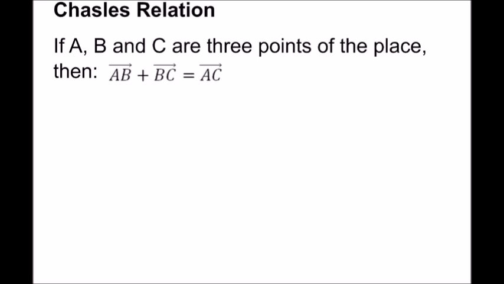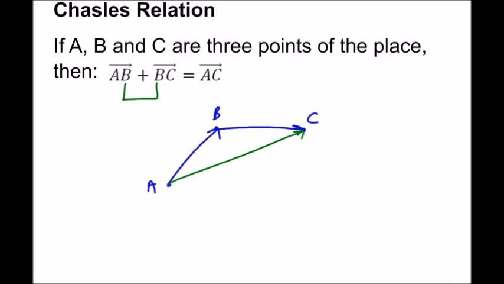With that, you're going to be able to apply Chasles's relation. What does it mean? Whatever A, B, C you have, let's say you have 3 points, A, B, and C. If you're doing AB plus BC, then your answer is AC. It doesn't matter where your letters are. What you realize is the last letter of your first vector is the same as the first of your second one. So AB will connect from B to C, so your answer will go straight from A to C.